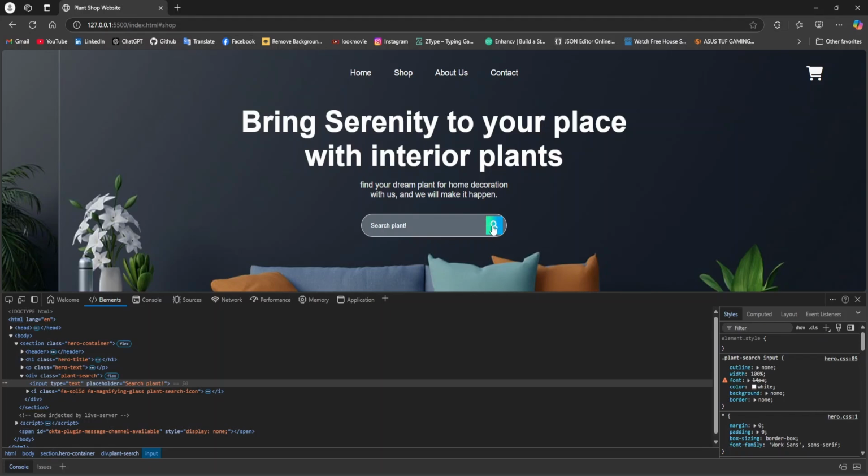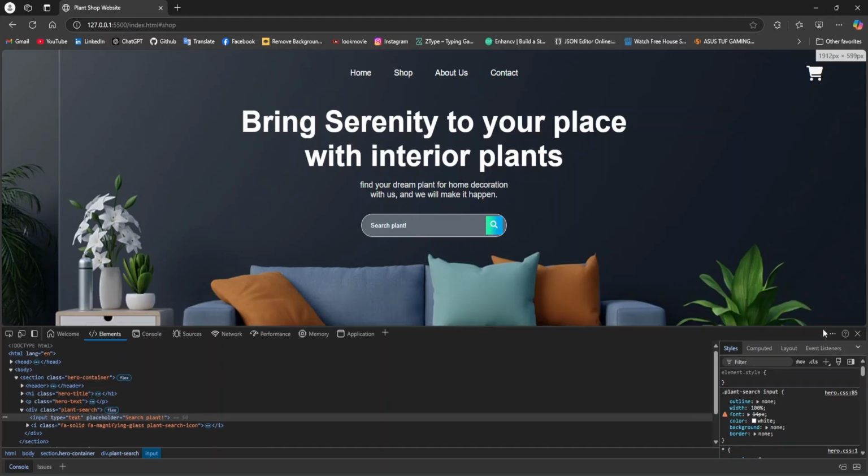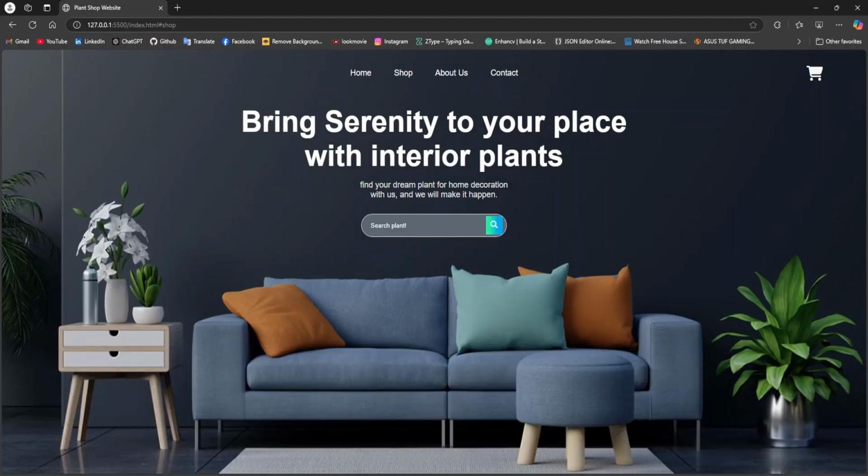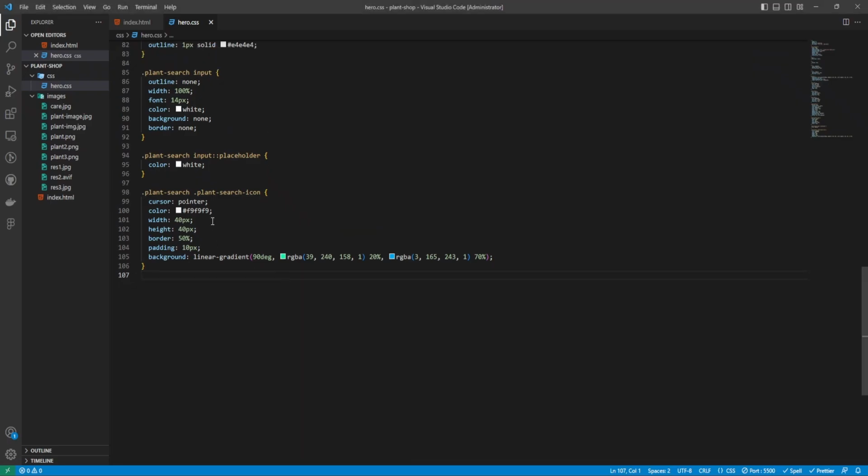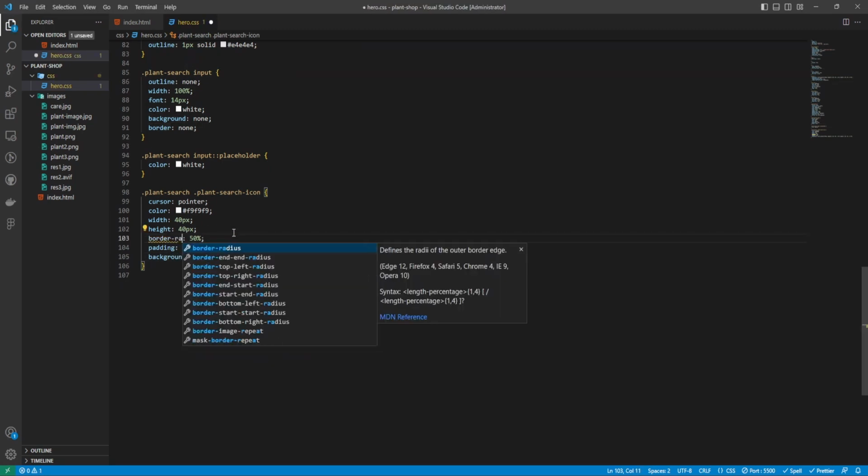Okay, but for some strange reason the border radius is not applied. Let's see why that is happening. Yep, because we forgot, we did border instead of border radius.